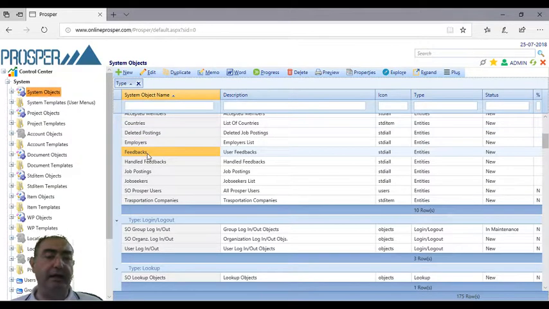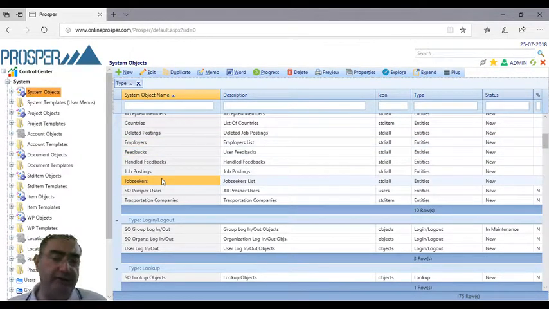When I click on feedbacks, I see feedbacks. When I click on employers, I see employers. When I click on job seekers, I see job seekers. They're all using the same icon, meaning they're storing their data in the same table. What's different is the object UID underneath it, because that icon, the standard item all icon, uses the object UID as a parameter. It shows you select star from standard item where object UID equals this object UID, where we are right now. Okay, thank you.